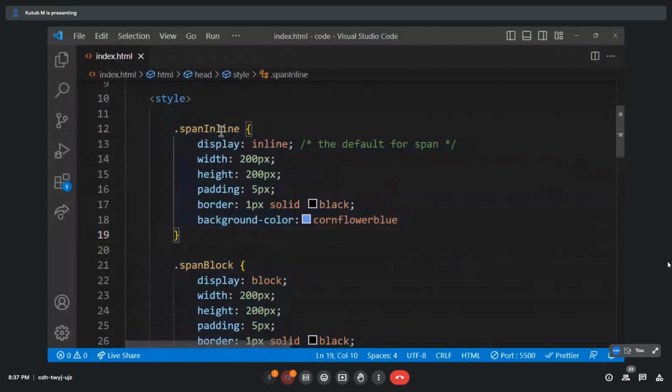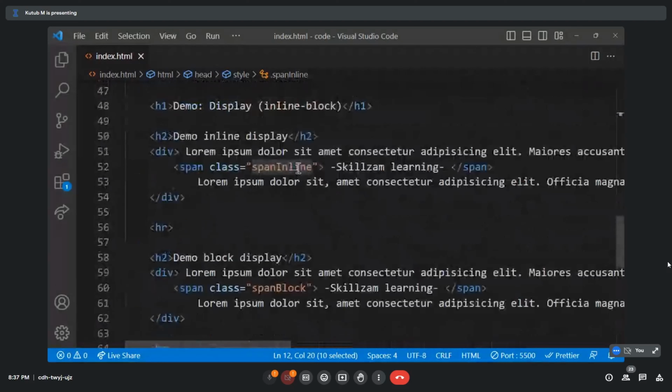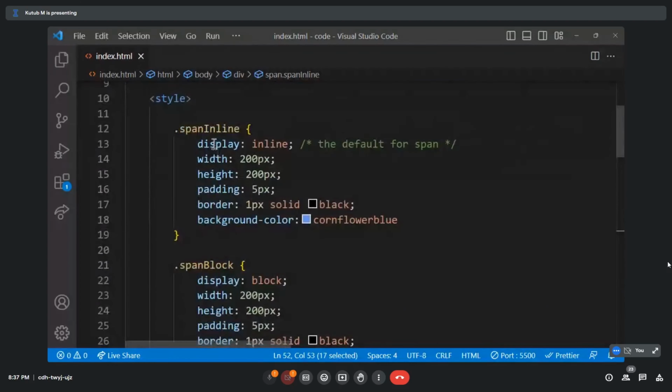Now, span inline, what is this? For the very first block I have taken, span-inline is the class that has been given to the span. Inside that we have the content Skillsam learning. So for inline, let's see what will happen. I have set display equal to inline, which is obviously the default for span.